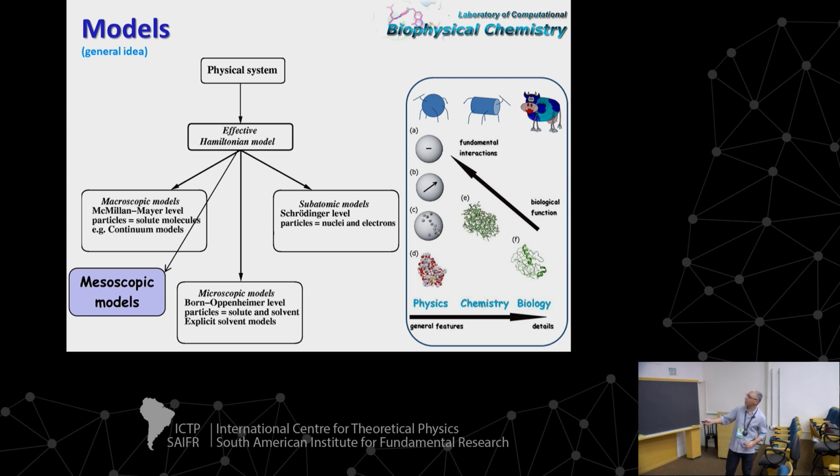So a cartoon for this would be a system like this, but here I also have the explicit water model and ions and counter-ions. I can invoke extra simplification, and I can go to the so-called McMillan-Mayer level. So here, instead of having all these solvent and solute particles, I only have the solute particles. So I take the solvent as an average property. I start working in the so-called continuum description. Essentially, I reduce the degrees of freedom. I reduce the CPU time a lot.